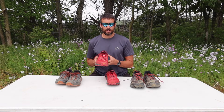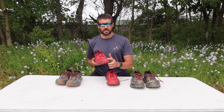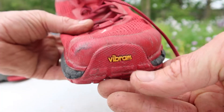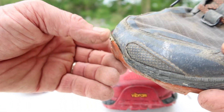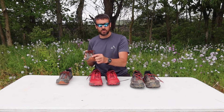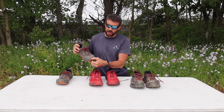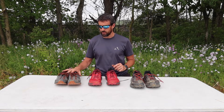First off, let's talk about a few of the things I really like about the Olympus 4s. This rigid toe cap — I love it. If you are prone to kicking roots and rocks on the trail, this is a really good option because it's really rigid and I like how the toe cap stays glued. On the Lone Peaks, they're going to peel away after 30 or 40 miles. It's happened on every version. I know they remedied that problem on the Lone Peak 5 by adding some stitching, but I've shoe-gooed mine and it's still coming undone.